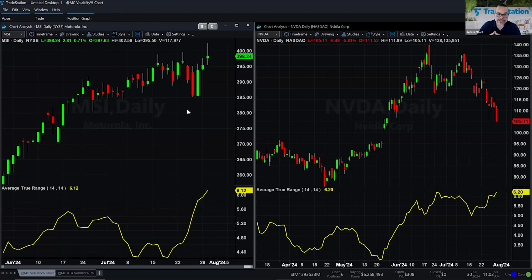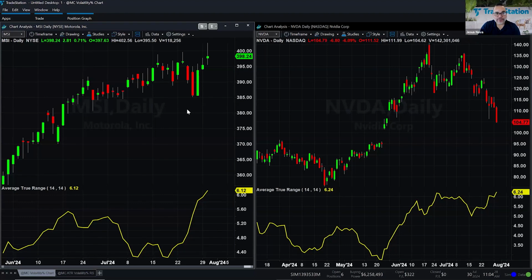And average true range calculates an average of how big the bars are. And the length of the bar, from high to low, is a measure of volatility. How far are the prices moving up or moving down? And we're going to use that as a basis of the calculation of our custom study. And let's go ahead and take a look and try to talk about a scenario where we have two symbols and we're trying to decide which one would present a better trading opportunity for us based on price movements.